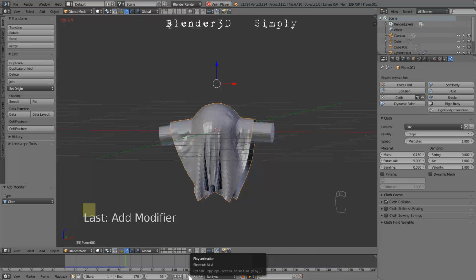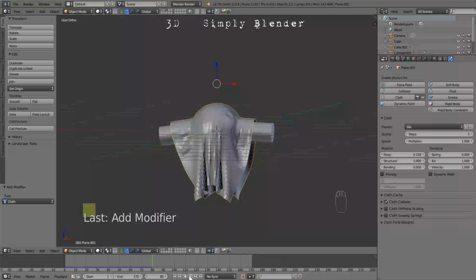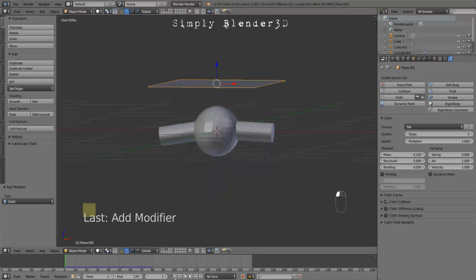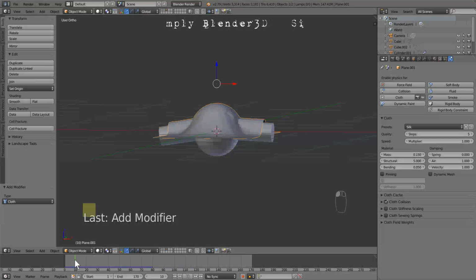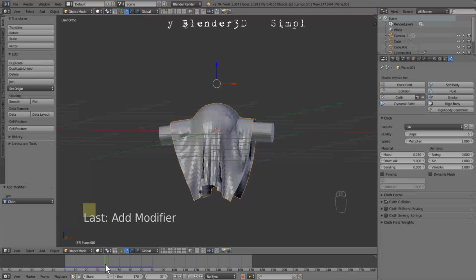So let it play out for a while. I personally, when it stops moving, you just push pause again. I'm not going to go past frame 80. The silk isn't moving anymore. So what I'm going to do is go back to the first frame, and I'm going to scrub through it here, and we're going to see which frames I like. You can choose whichever frame you like.